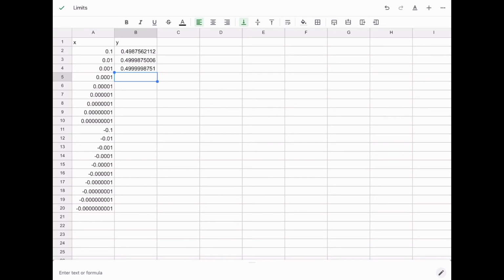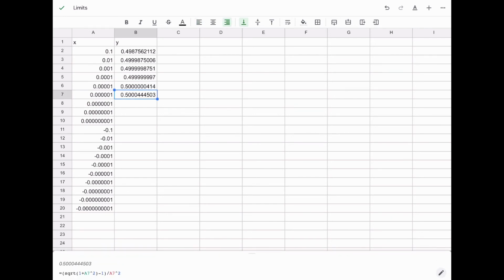So as I go along, well, this is looking good, right? It looks like it's approaching 0.5. And in fact, here we go, 0.5, but it jumped over 0.5, and now it starts increasing. So this is a little confusing because I'm getting closer and closer to 0. Shouldn't I be getting closer and closer to 0.5 if this is my eventual value? And at this spot it starts getting really confusing, because all of a sudden I'm back down below 0.5, and now we are in real trouble. It is apparently identically equal to 0.